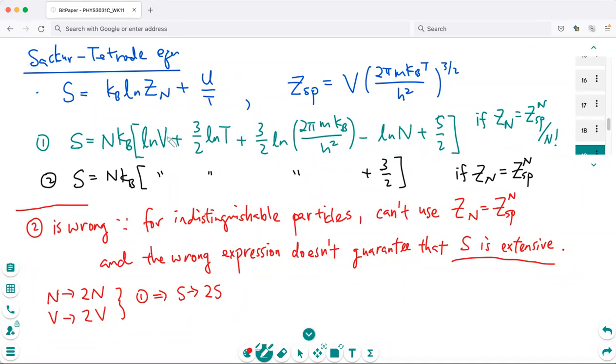Right? So you double this. You make it a log of 2V, and this one is minus log of 2N, and this is log. So you take the ratio, the factor of 2 disappears. So the entropy in the end will be twice the original entropy, because this prefactor N in front gets doubled. Whereas here you have a problem. You cannot get this result for number 2. Okay, so this is the thing about this equation.